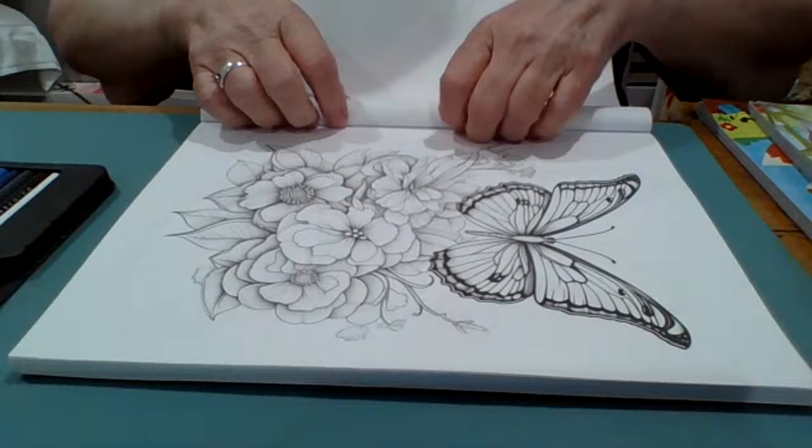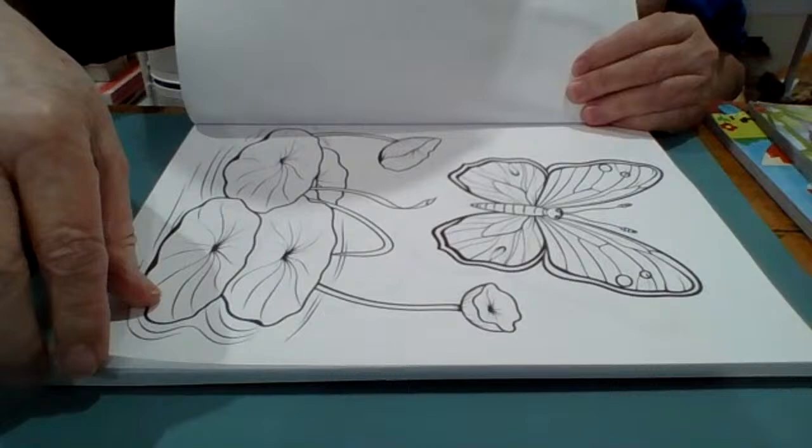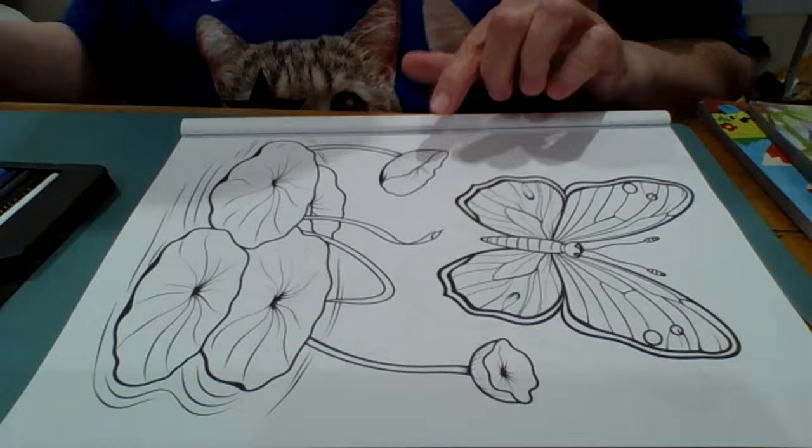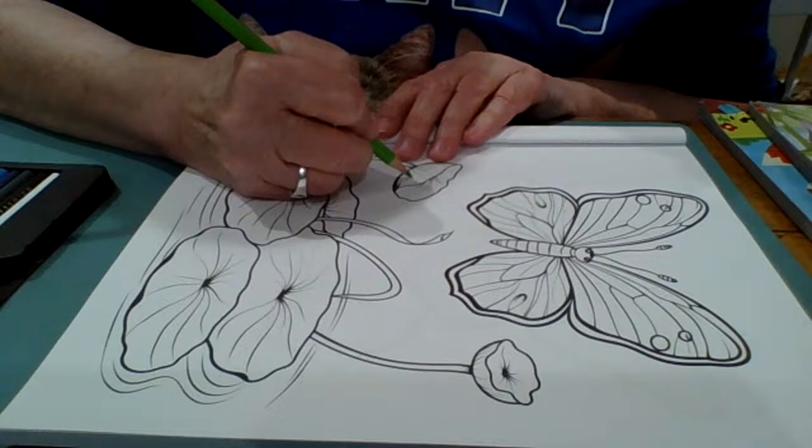Is that the one I wanted to do? I bet you this is a yellow and black butterfly. Hey, Miss Evermill. I'll have to do that one. That one called out to me. Okay, this one. What color do you think these flowers are? Do you think they're just all green? These are not flowers. These are just pebbles kind of deal. I'm going to make them look like that. If not, we'll figure it out.